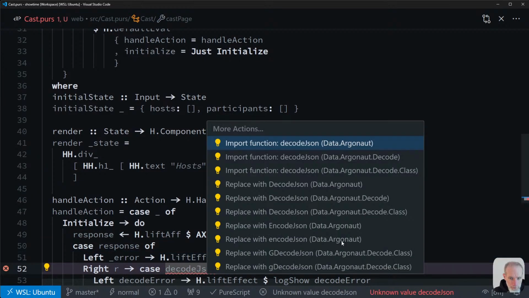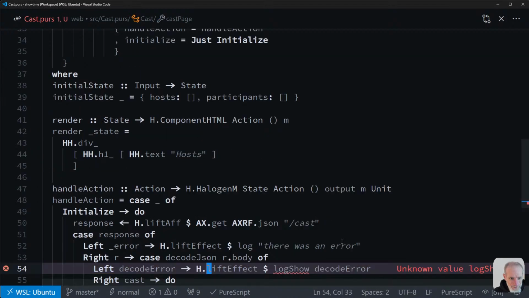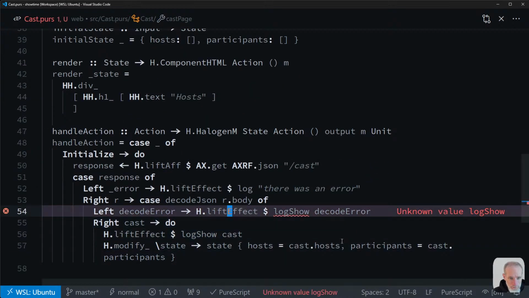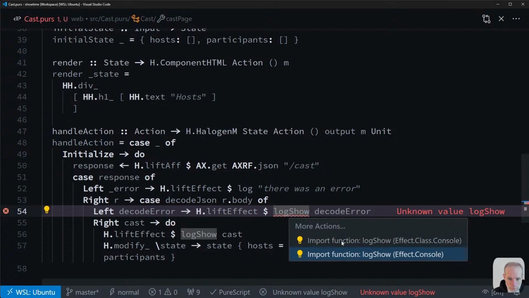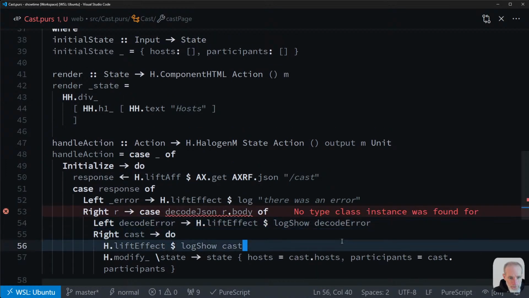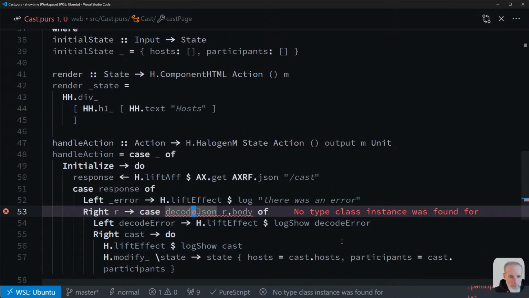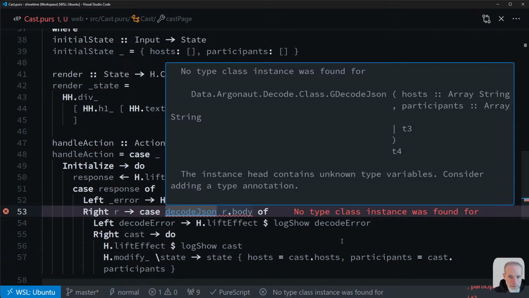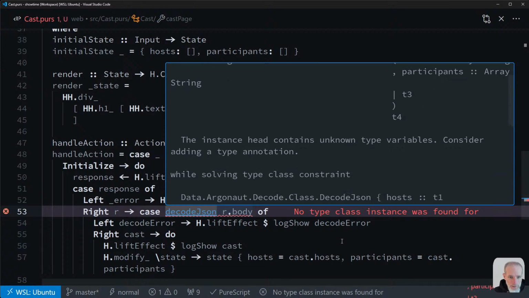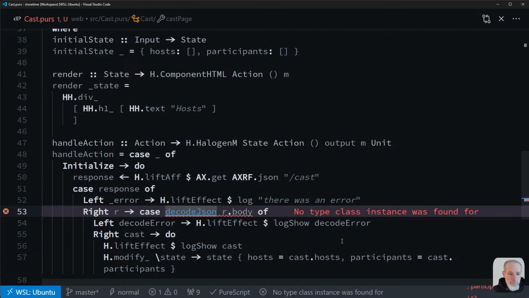And this comes from Argonaut. Also we got log show, also comes from console log. And right. It did not work it out. Okay. Not surprising.